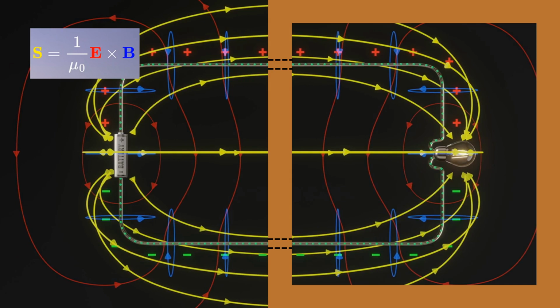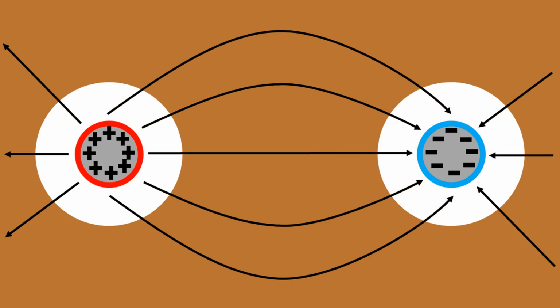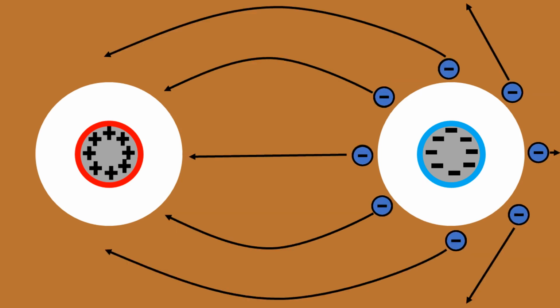To see why, let's look at a cross-section view of the circuit without the box. As we can see, an electric field fills the space between the positive and negative wires. And since the Poynting vector is proportional to the electric field, it must also fill this space. But now let's run the wires through the holes in the copper box. When the wires are first placed in the box, the electric field passes through the copper. The electric field interacts with the electrons in the copper, pushing them from the negative wire to the positive wire.